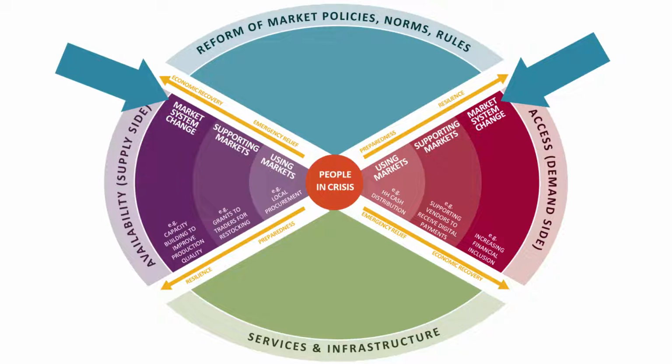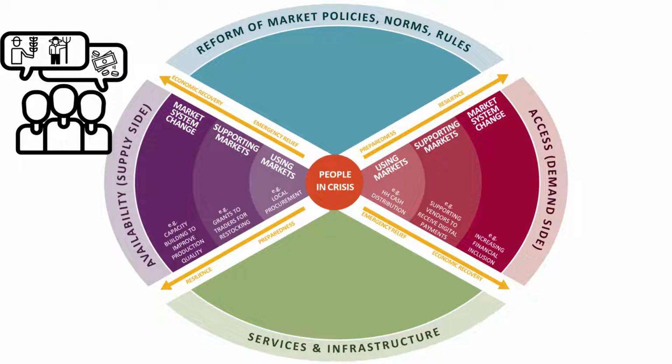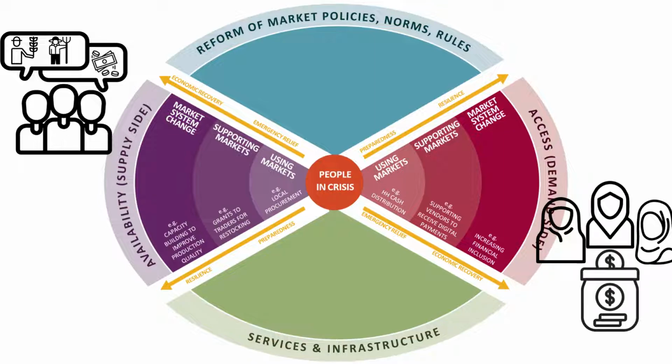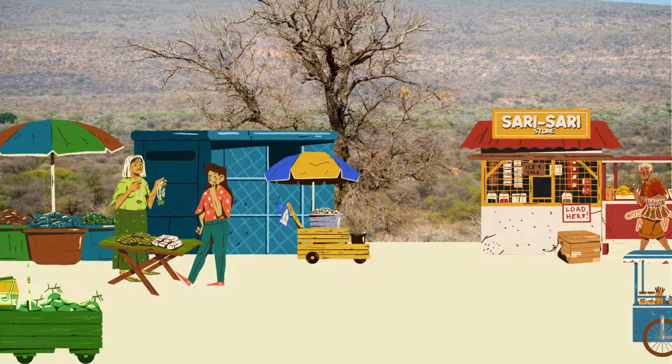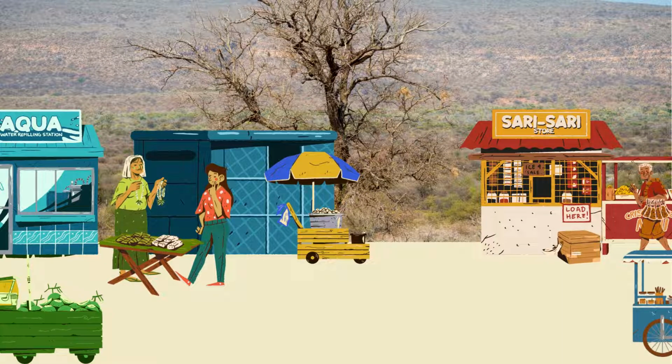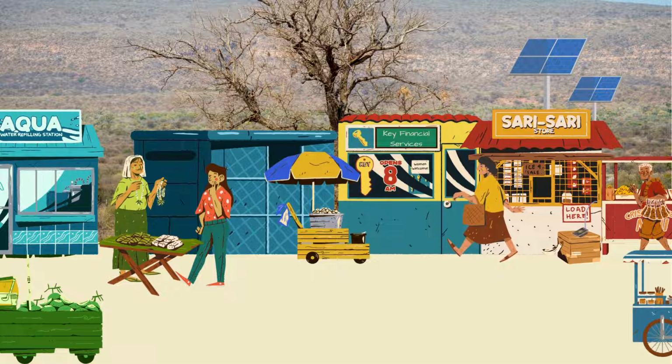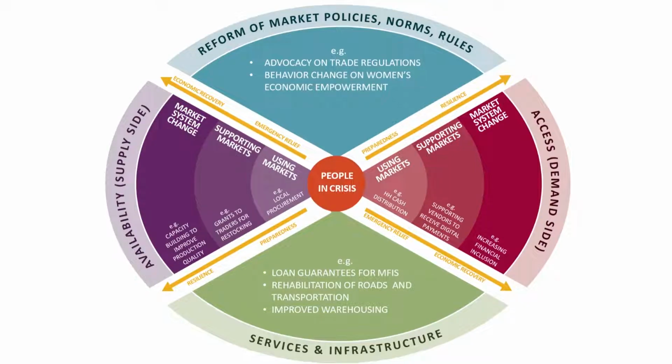This happens as a result of simple activities, such as training in new practices or introducing a new service provider to an area. For example, we might help a business introduce new products to the market, such as solar charging kiosks, or support women to access financial services. These types of activities can help create long-lasting market systems change.